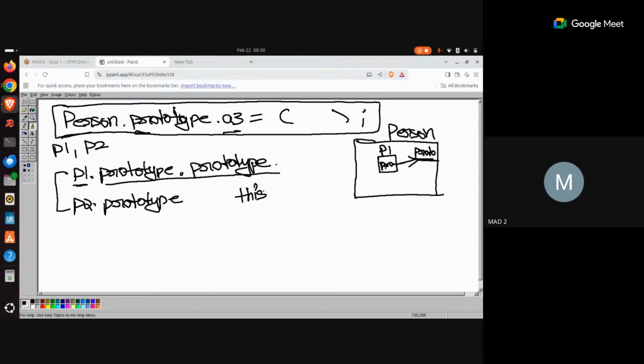You will be using this inside some kind of method. Let's say you are creating a method, and here you want to access the property, let's say ABC, that exists on a given object. Then it makes sense to use this dot ABC, where this will refer to some object. Thank you, sir. Got it.